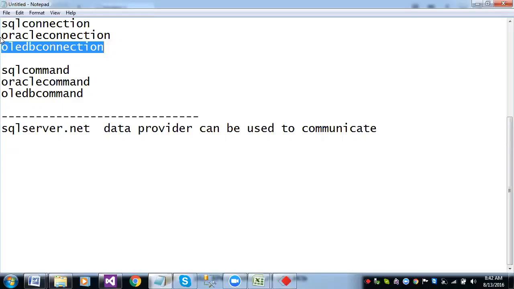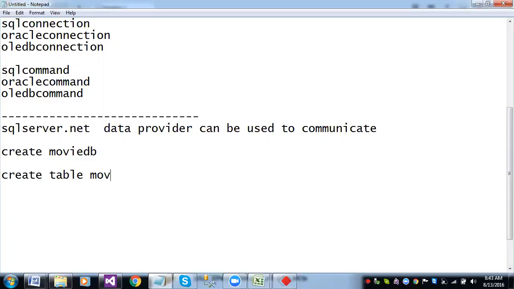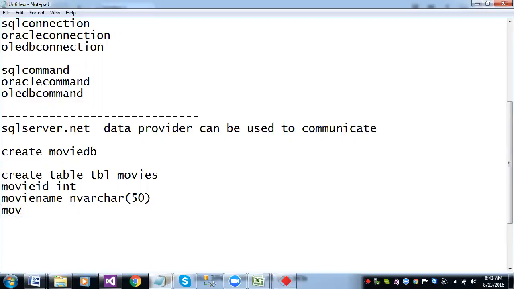So now we can create the movie DB database, and then we can create a movie table with columns: movie ID, movie name, and where the movie is available, the URL.